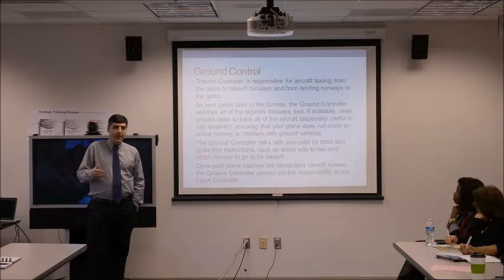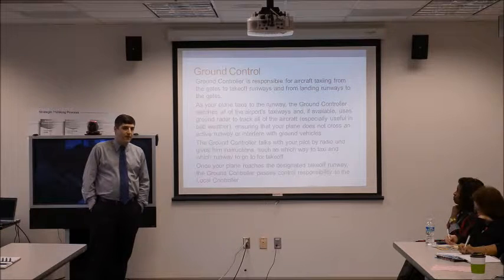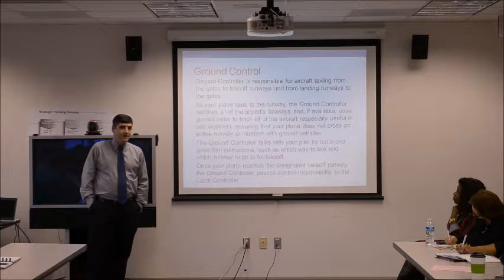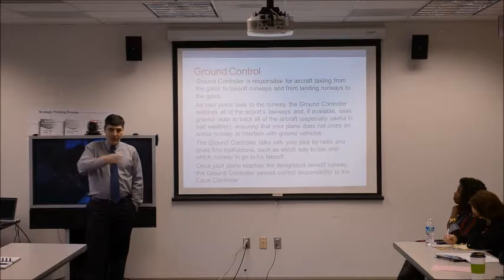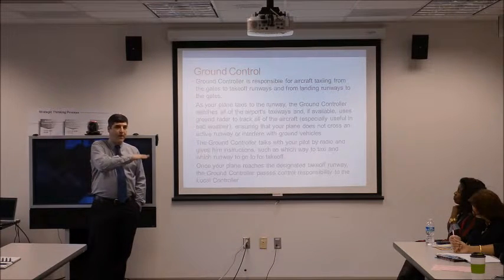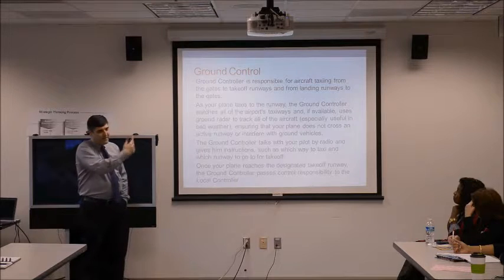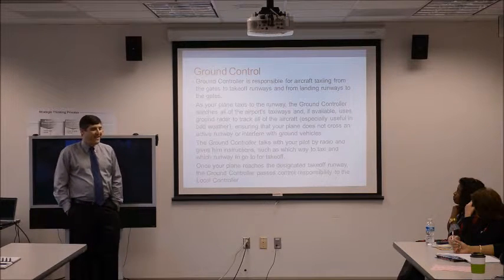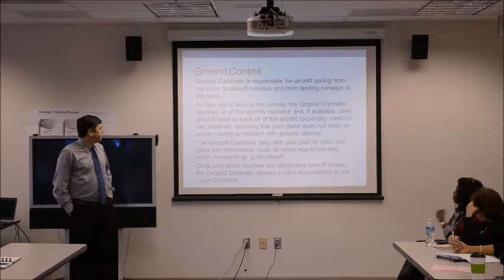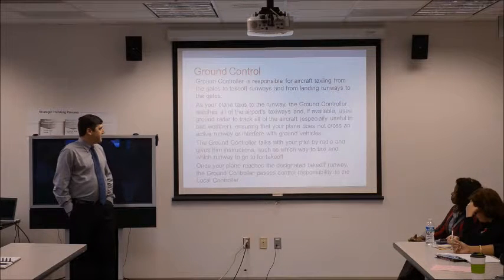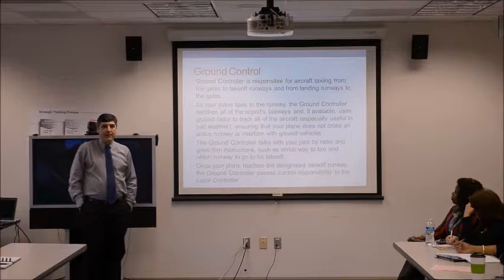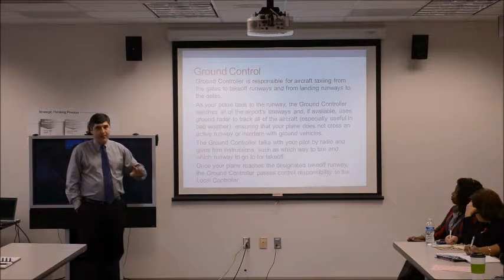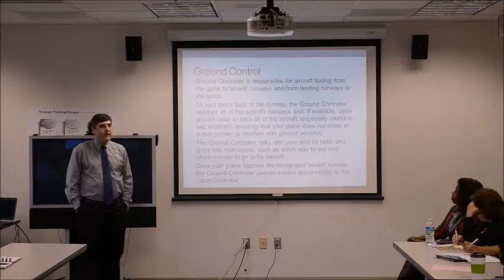That would be an example of a progressive clearance, whereas a more standardized clearance would be taxi to the gate via Alpha and Bravo, hold short of runway 36 left. And then we'll get more into what hold short of the runway means, and I have a more graphic depiction of that. But all the communication from ground control is, like I said, that the main function is to keep the airplanes and the vehicles that are in the movement areas away from one another as best as they can.